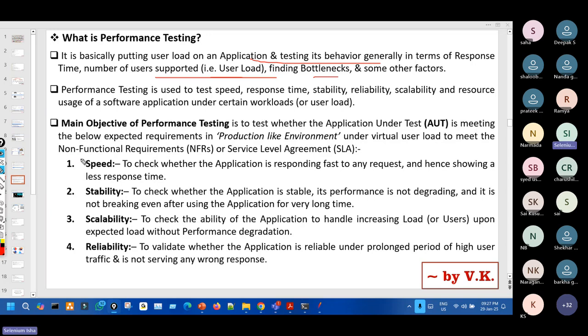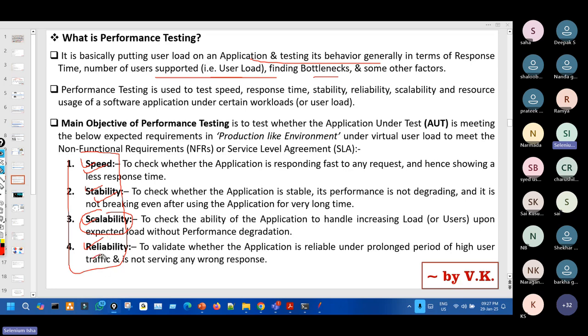The main objectives are speed, stability, scalability, and reliability. These define the properties or features of the application: how speedy the application is, how stable the application is. Scalability says that if my application is designed for 1 lakh users, but some extra users are coming, whether the application can handle that or not.